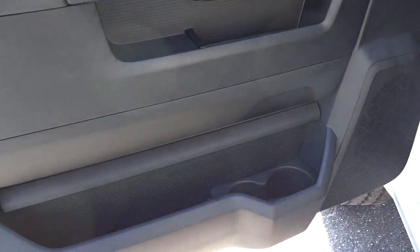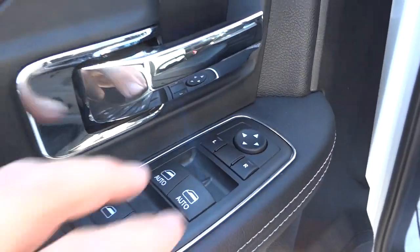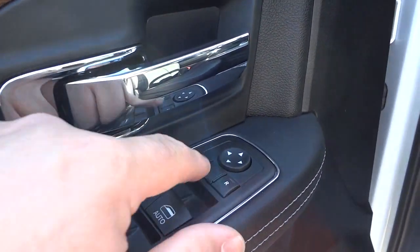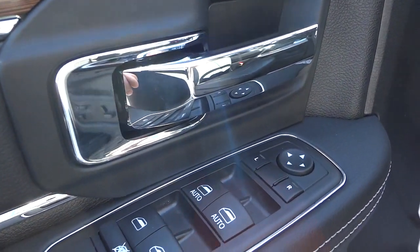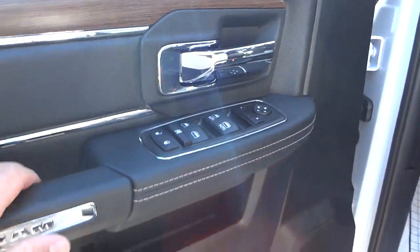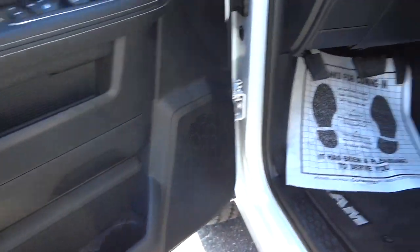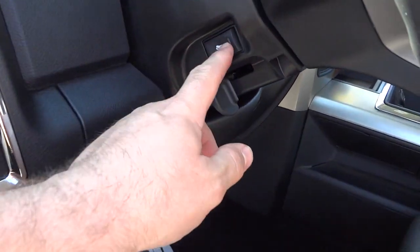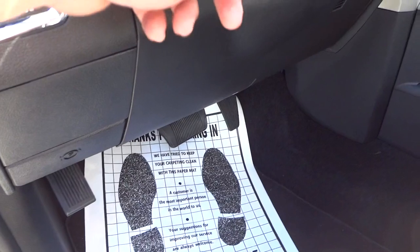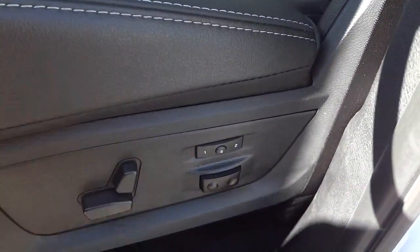Here's the inside of the driver's door on the front side. There are pockets, window controls, door lock controls, and side mirror controls. Now, the 2500 does not yet have power-folding side mirrors — that's one feature this truck does not have, and none of the 2500s I know of have them. It does have automatic headlights and adjustable pedals — you can see the button here to adjust them in and out. Here are your power seat adjustments as well as lumbar support, and you have presets right there. This is a tall truck.